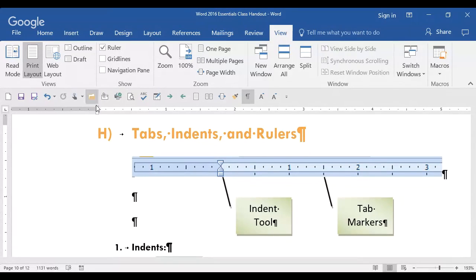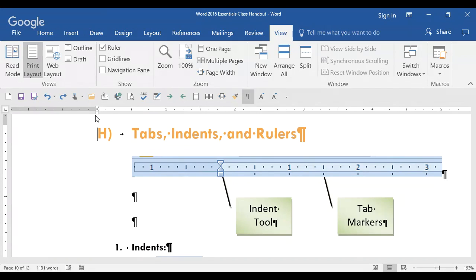This little item looks like an hourglass. It's not. It's actually two separate little animals. And so it's the Indent Toolbar. When I float my mouse, I hope you can see it. It says left indent. And then right above it on that arrow, it still says left indent, and above it says first line indent. This is how we indent our lines. Notice as I move it over, that H is following my mouse, and you can also see the guideline down here. So when you're playing around with your ruler, pay attention.